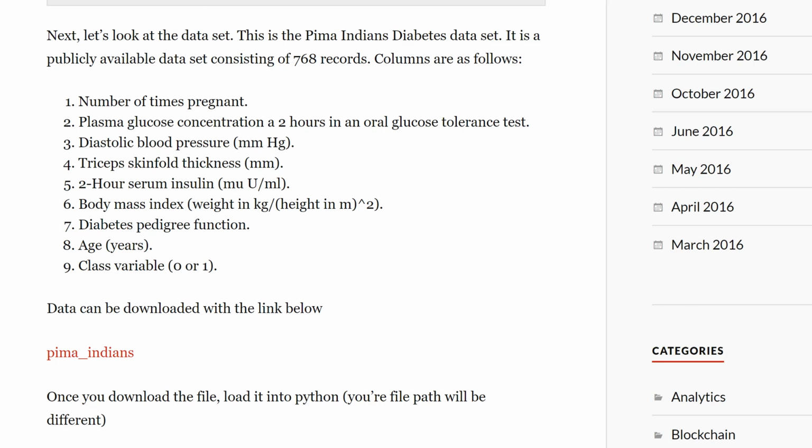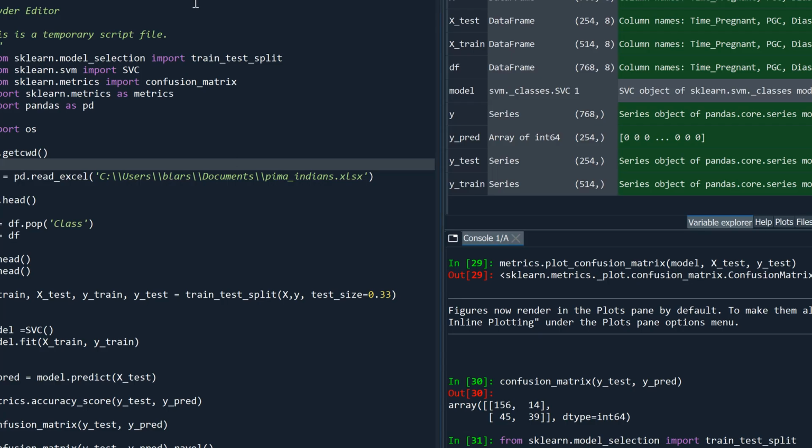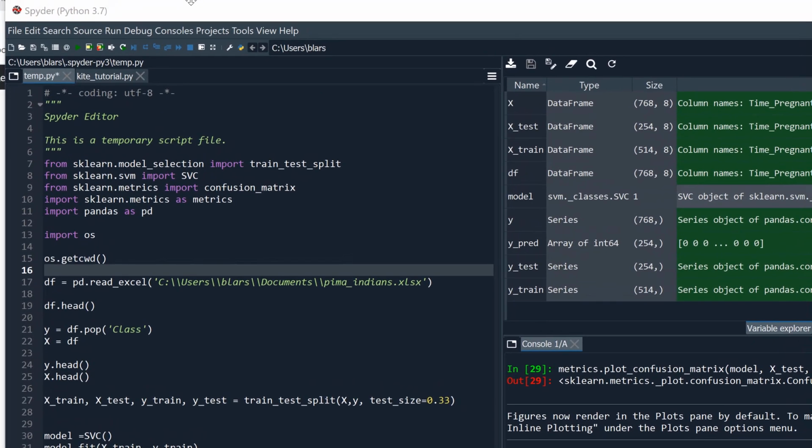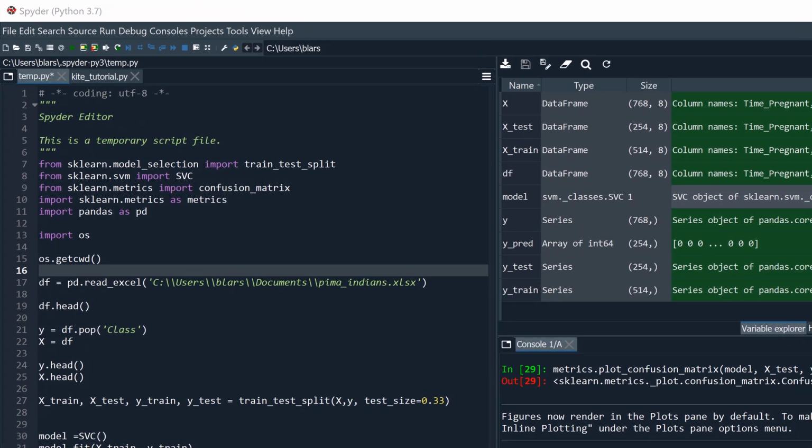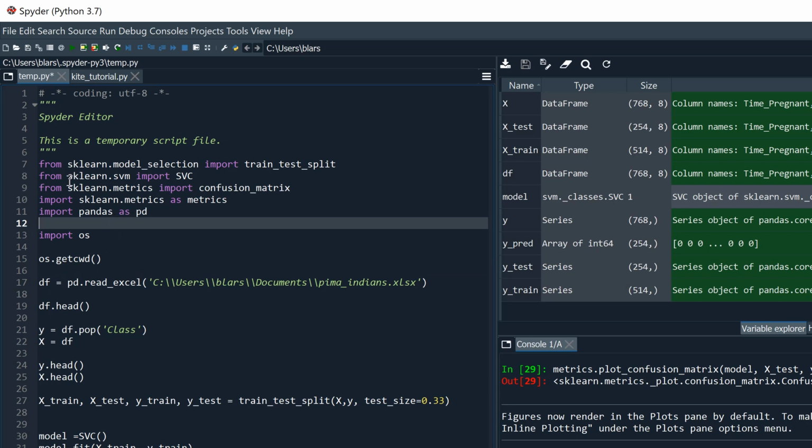Okay, so once you've got it downloaded, you're going to go into Python. Now, for me, I'm using the Python distribution from Anaconda, and this is Spyder, which is their IDE, their development tool, which I use. I recommend the Anaconda distribution simply because it comes with most of the tools you'll ever need to work with in data science. You can use any version you want. If you're a much more developed Python programmer, go ahead. But if you're new to this, Anaconda is not a bad place to start.